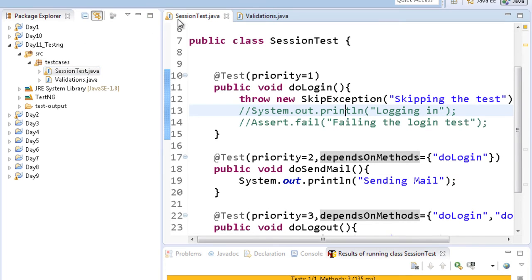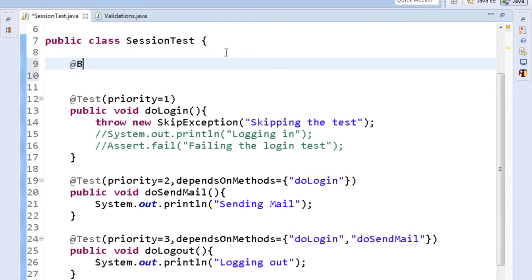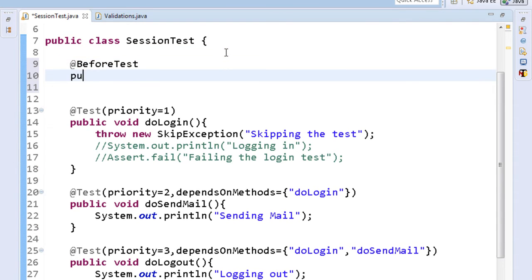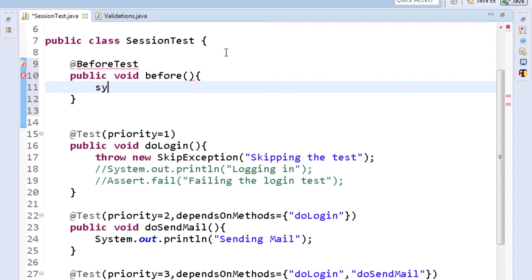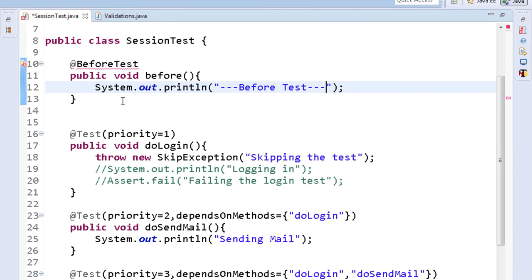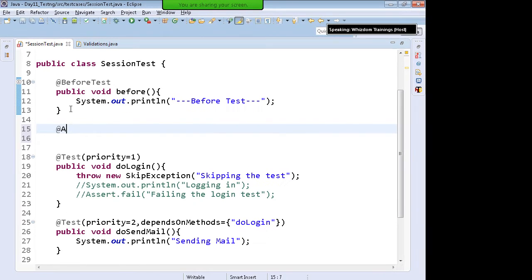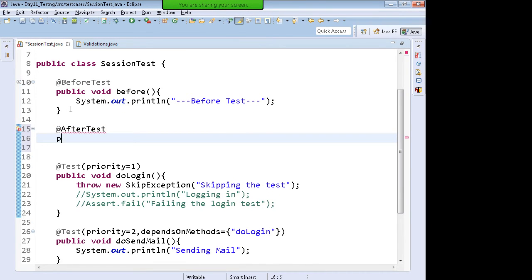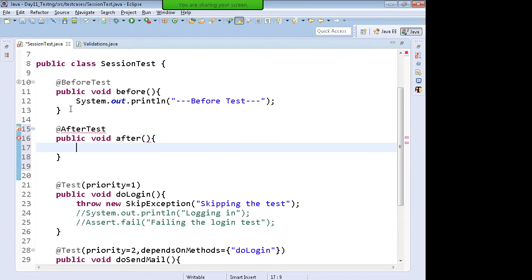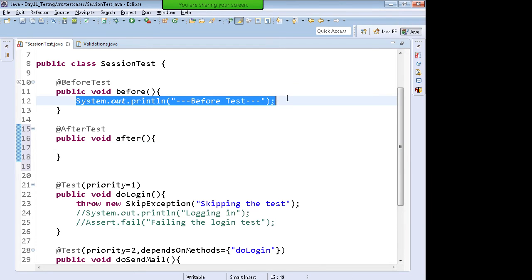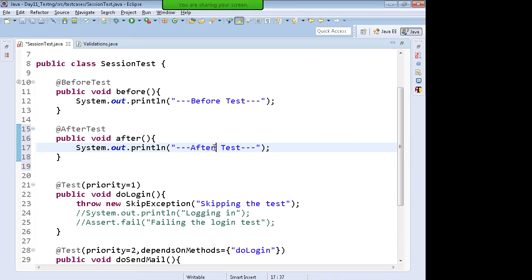For example, in the session test only, if I make an annotation @BeforeTest, public void, I'll just make a function before and print "before test", okay, and then @AfterTest and public void after and print "after test".